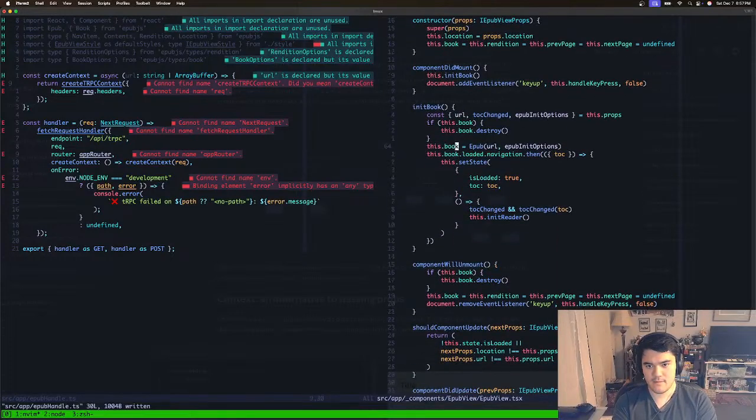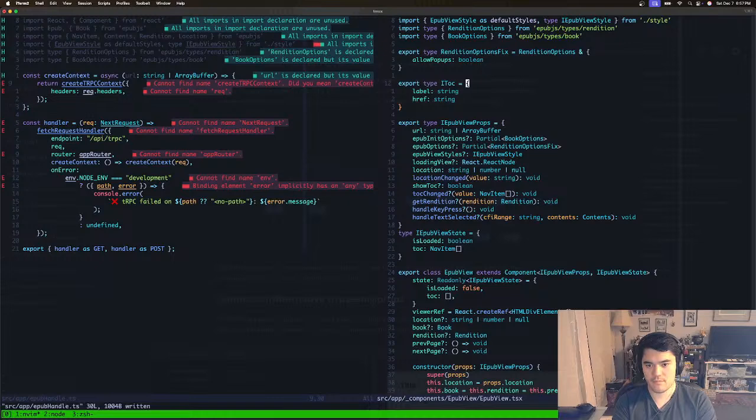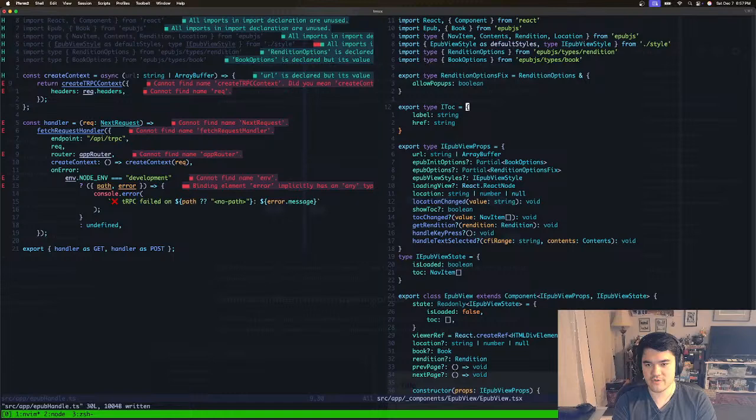Okay, oh, the init options. So what are the init options? Partial book options. What's a partial?